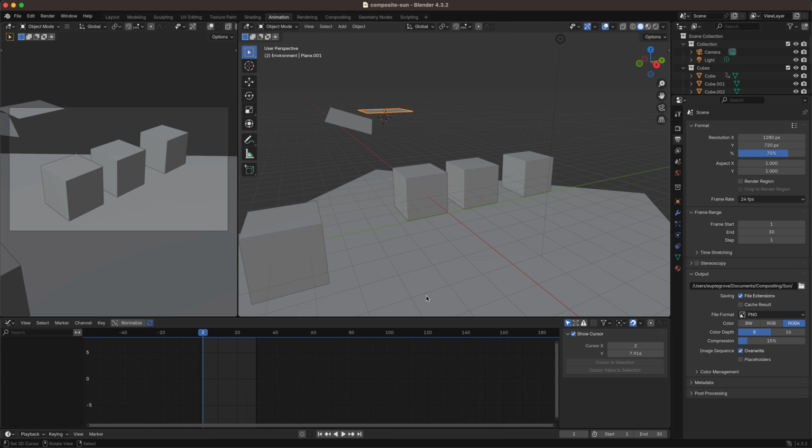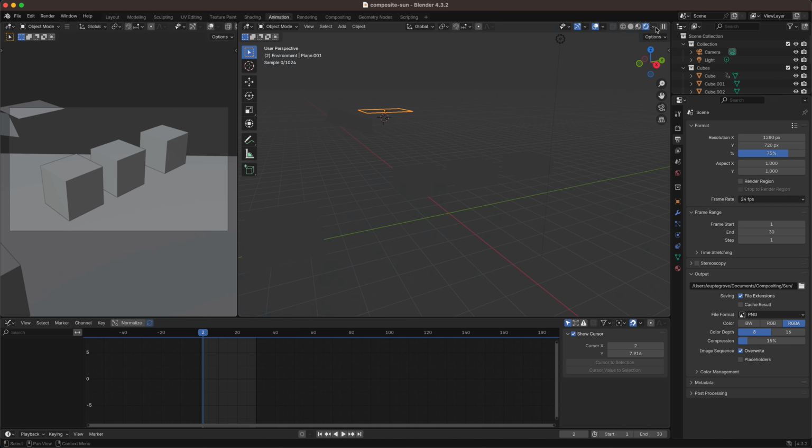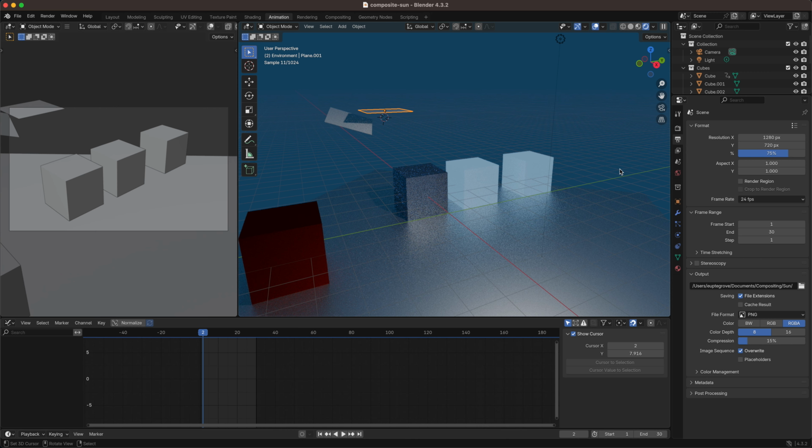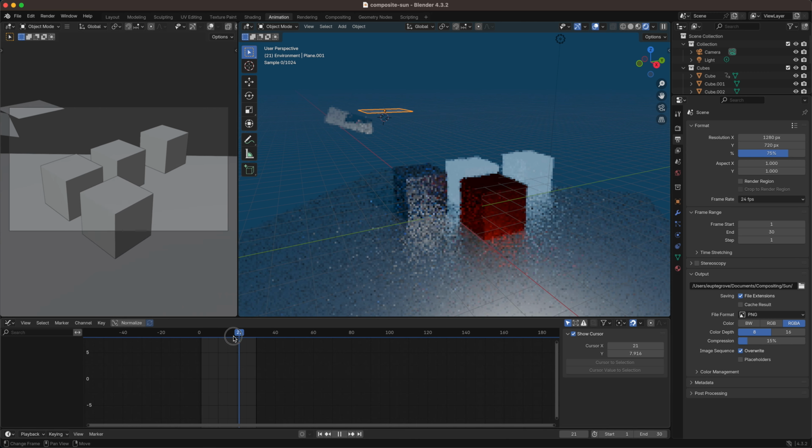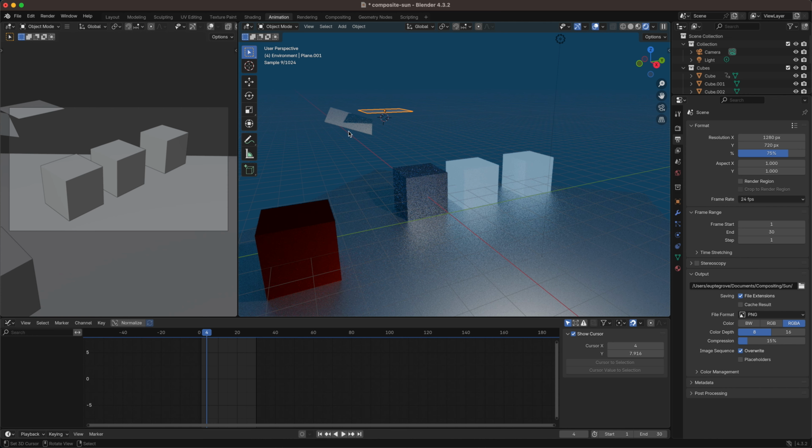Everyone, I'm going to be going over how to composite sunbeams, or sometimes you might hear them called God rays, in Blender. So I have this file that's already set up with several different collections, and this is a really important part. I'm just going to switch over to the rendered view so you can see there are a few different materials. There is a cube that's animated going forward, and then I have a couple of planes here.